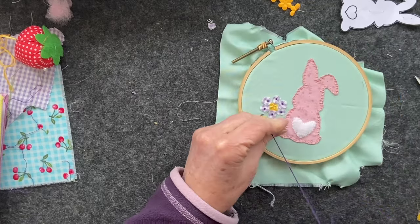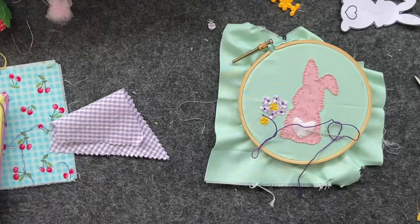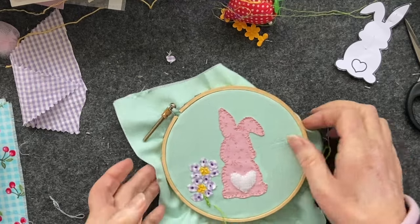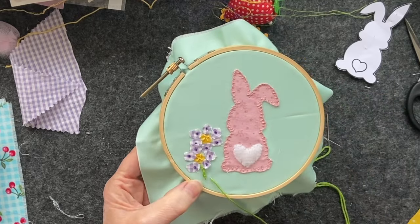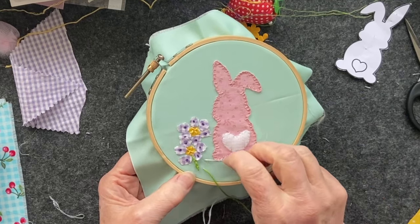Right, so I've got to do the others on the other one now. So I'll be back. I'll just quickly do that. Okay, so I've finished my flowers. Oh, so pretty. And I'm going to do a stem stitch up here.